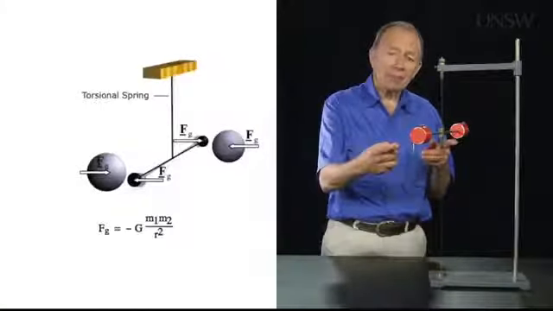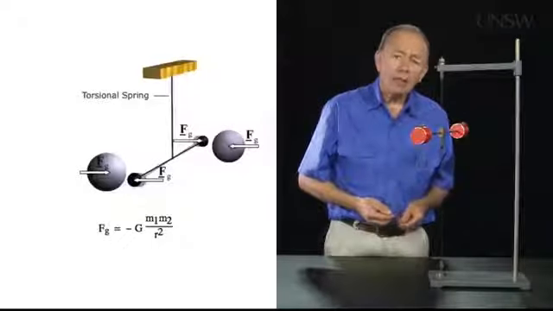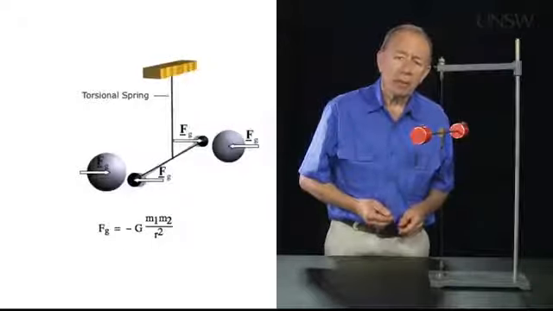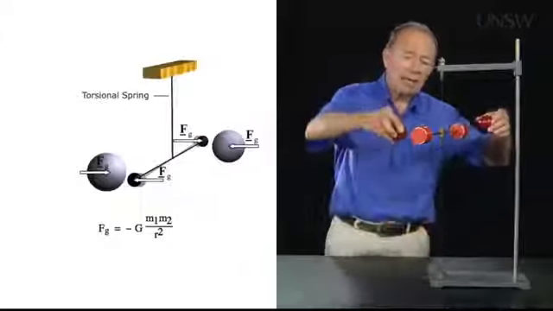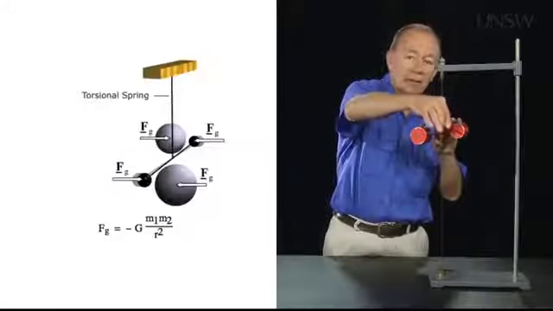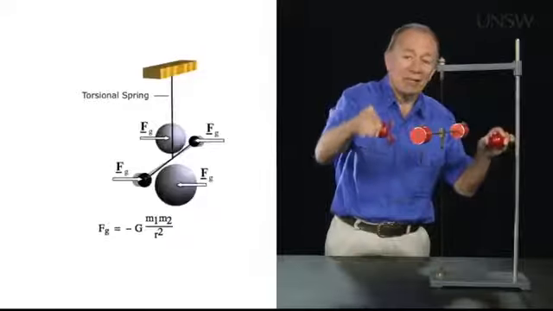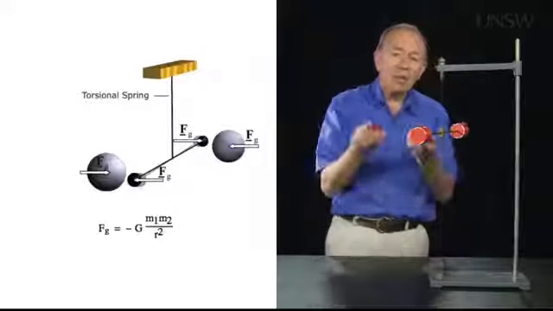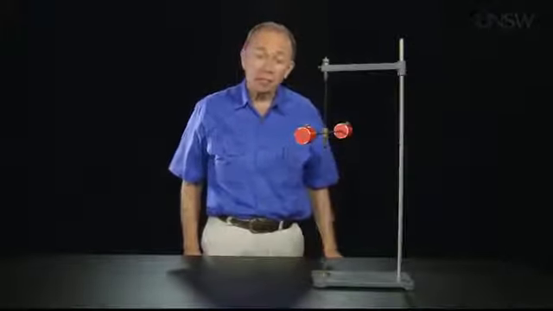Two large masses on a rod suspended on a weak spring. Only a tiny twisting force is required to turn the rod. I put 2 masses here to twist it one way, then here to twist it the other. Well, you notice that my masses don't seem to be moving. Cavendish used 160 kilogram lead balls and a very weak spring, and still the deflection was only a few millimetres.